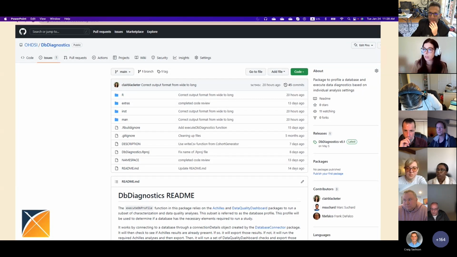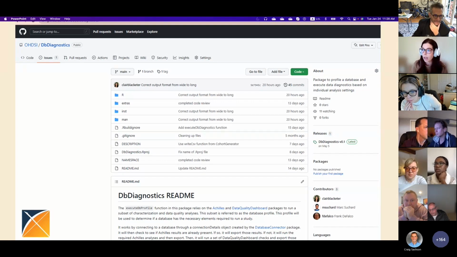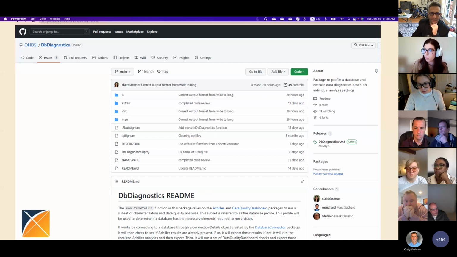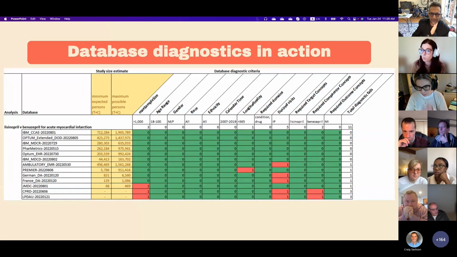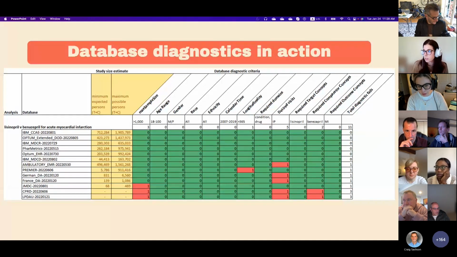And what we came up with, this is out on the OHDSI GitHub. I don't have a version 1.0 released yet, but it is a pretty stable version as it is now. I'm going to add one other thing, but as it is now for the community, it's ready to go if you wanted to check it out. But really what it did was we were able to use this hypertension example, comparing lisinopril versus benazepril, and we had a few others for acute myocardial infarction. And this is the example, again, that Patrick gave us at the symposium.